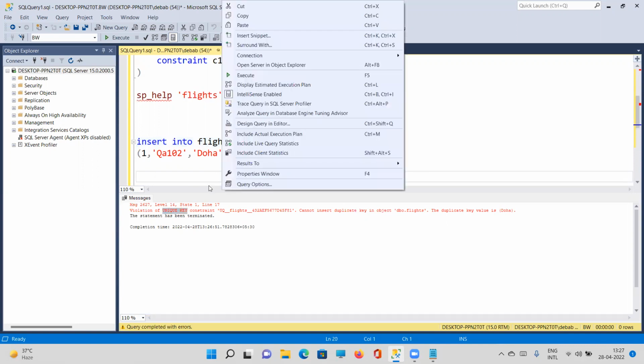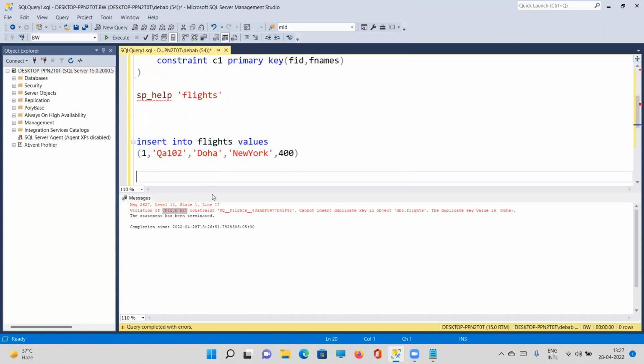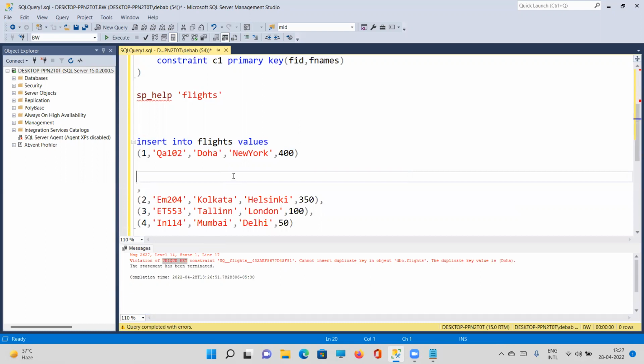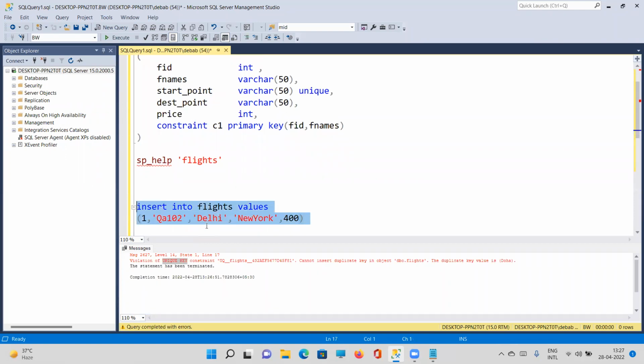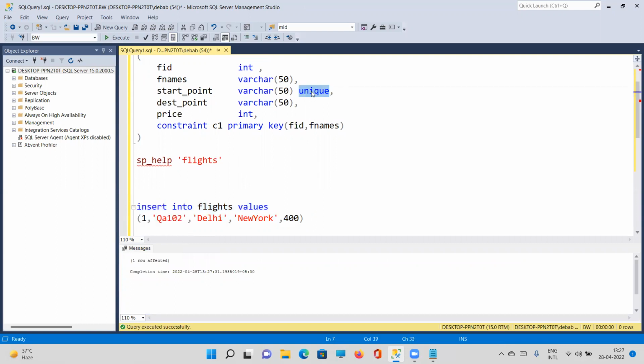That means whenever you are assigning, like, source station will be unique, you are saying the starting point should be unique, you cannot insert Doha twice. So now if you put some other values like Delhi, then you can insert this value. So the starting point should be unique every time because you have defined that.